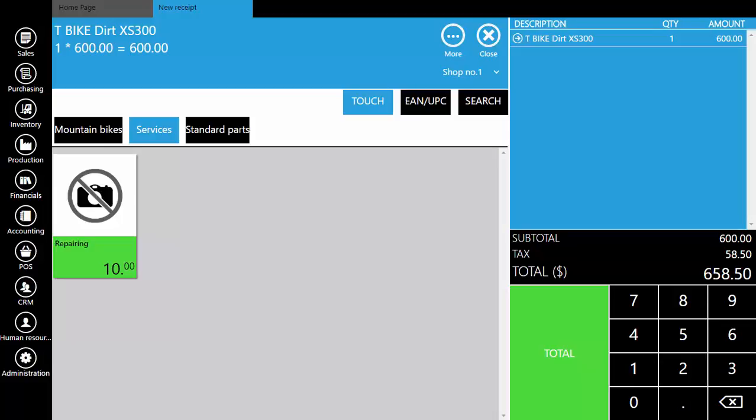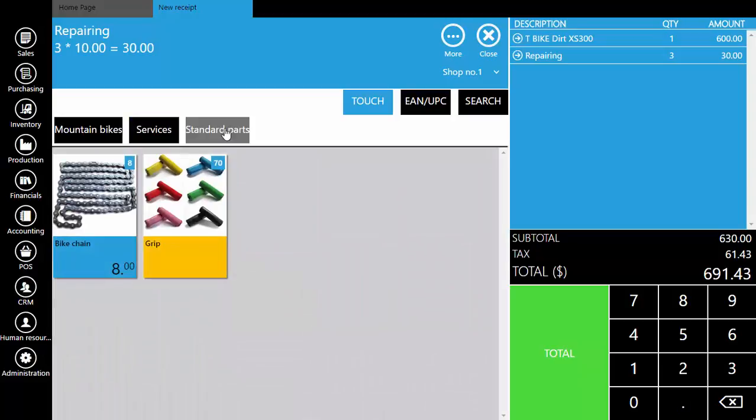If we wish to enter quantity, just click the number of pieces on numeric keyboard and then select the tile. Now in receipt section, we can see quantity of 3. This mode is intended for usage with POS hardware, like touch screen devices. So, there is no need for the standard keyboard, because you can enter data using only touch screen. Let's move forward with examples.